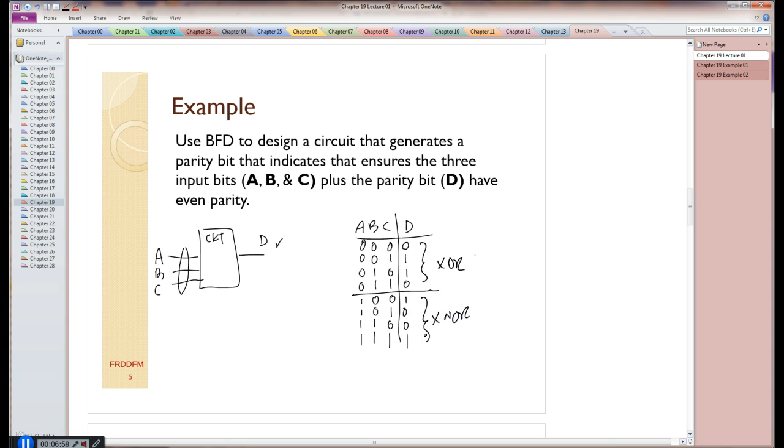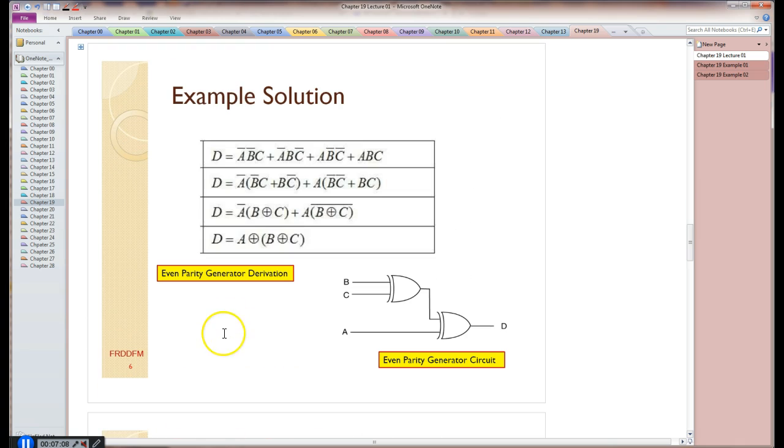It's really evident that once we implement this circuit, you'll see some XNOR and XOR gates, or whatever it turns out to be. So let's do this. Now if I do the standard sum of products for the ones in the previous circuit, I get this equation. I know I need to factor some XORs out of it, so I'm just going to stare at it for a little bit. And what you see is this A bar is common to both these terms there, so I'm going to factor it out and get down to this line.